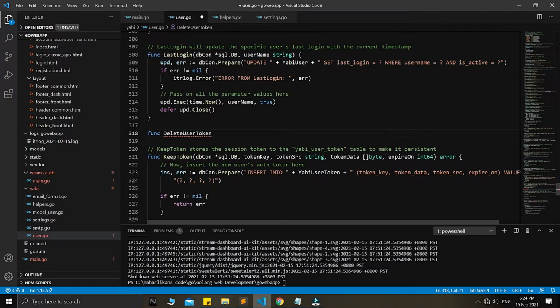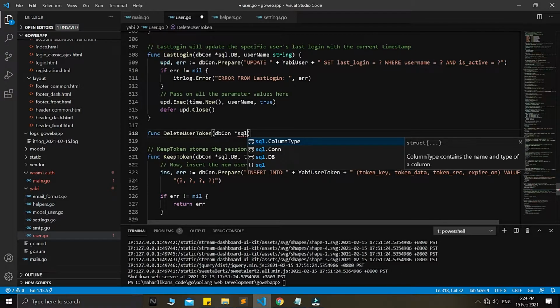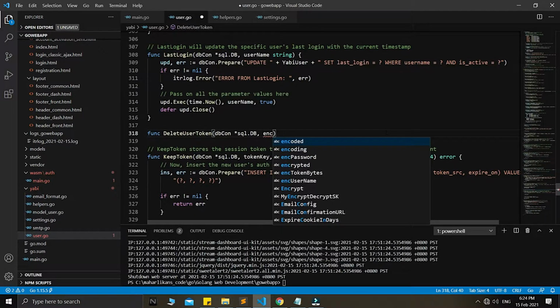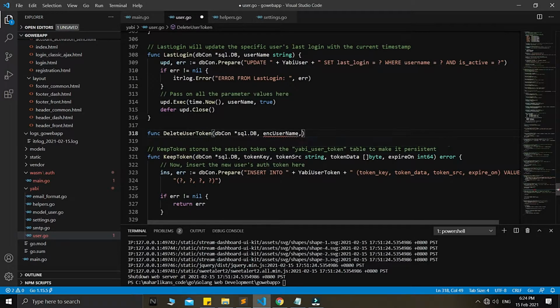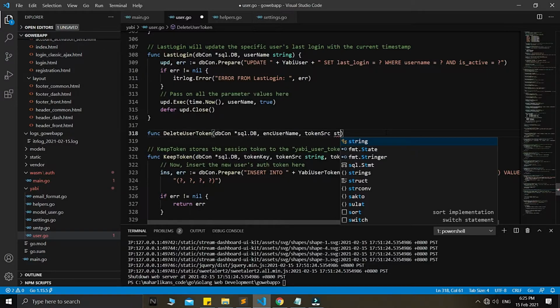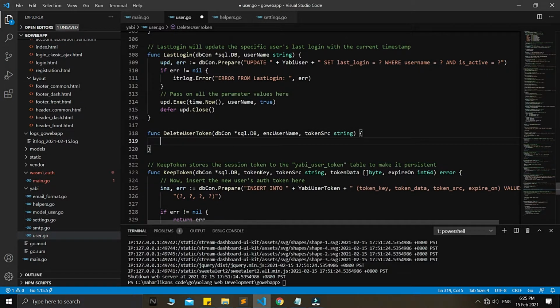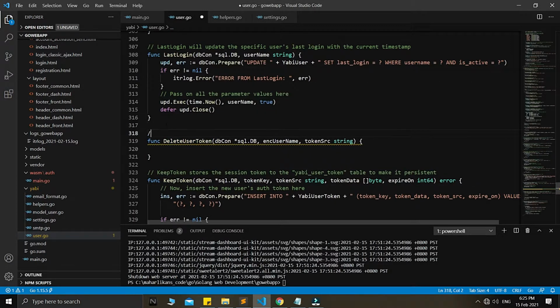Okay, so as usual, guys, the dbcon here, and then SQL db, and then inc username, and then token src string. So we will be dealing with this, guys. So again, we need to add on this thing.